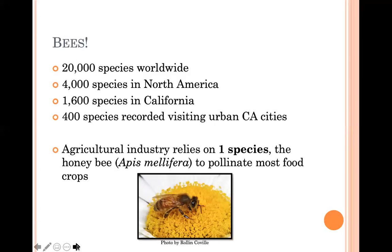But honeybees have a full lifestyle. Every year when the almonds bloom in California, which is January, February, all of the managed honeybee colonies in North America come to California. Millions and millions of hives come just for the almond crop, because in California we grow 90% of the world's almonds. So all the almonds that you guys are eating are grown right here in California. But like I said, we have to have bees to pollinate them. Some of our native bees don't come out early enough in the year to pollinate those flowers, so that's why we bring the honeybees in.